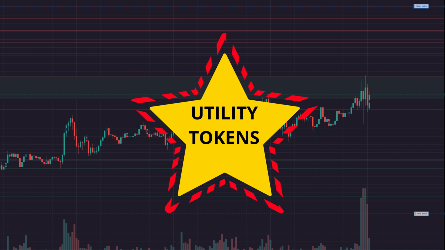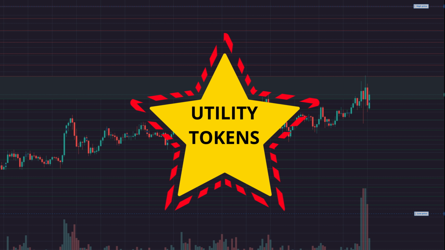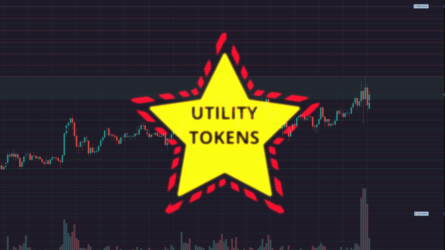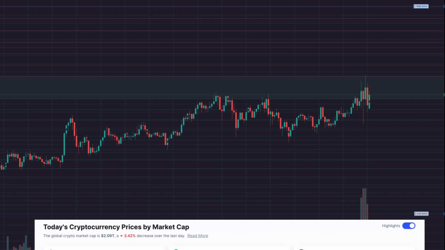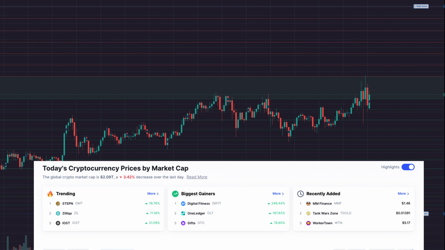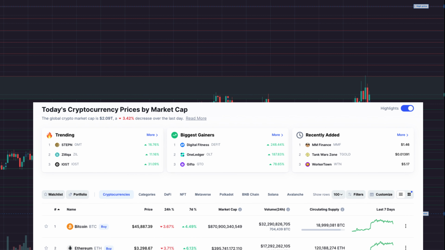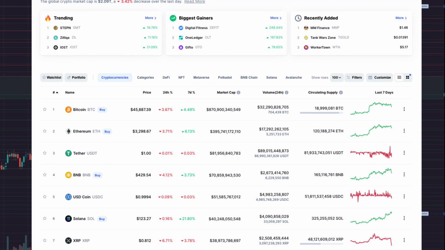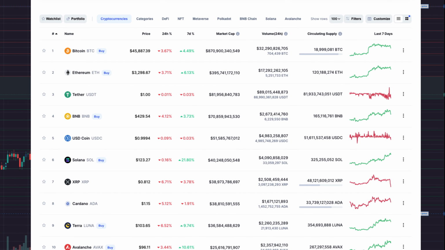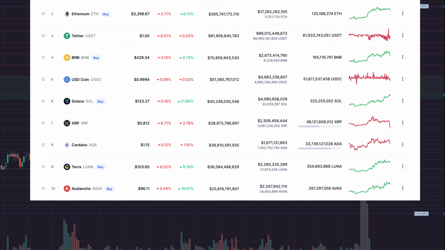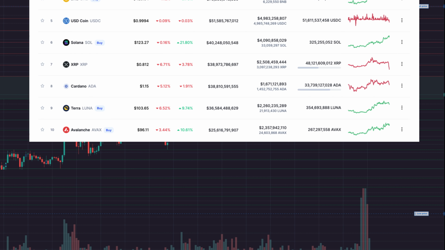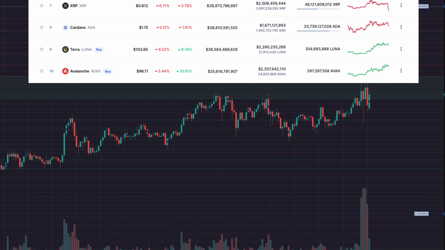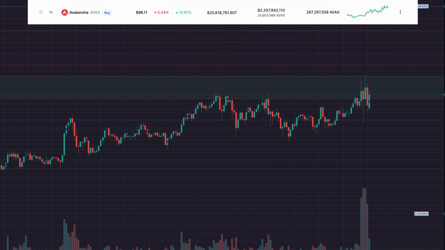I find that the most successful coins are level 1 blockchain crosses with high volume. You can go over to CoinMarketCap and look at the top coins that are currently trading on exchanges, like Avalanche versus Bitcoin, or Litecoin versus Bitcoin, or even Ethereum versus Bitcoin. These are all high volume utility tokens that have a tendency to trade in ranges against each other.